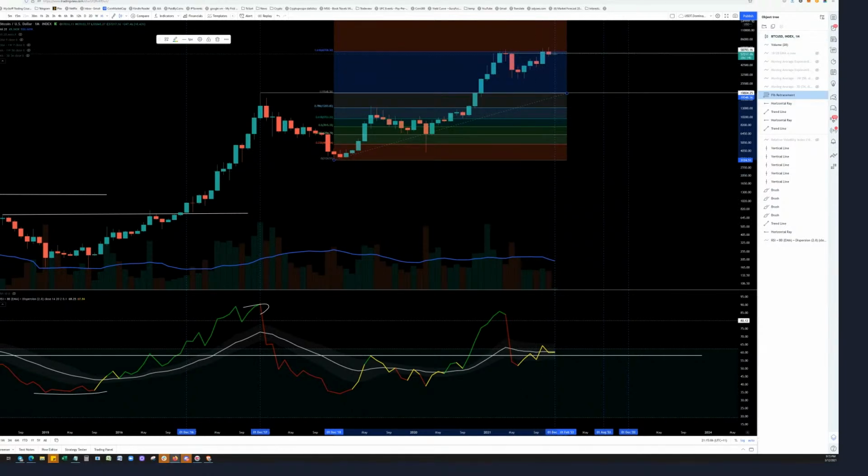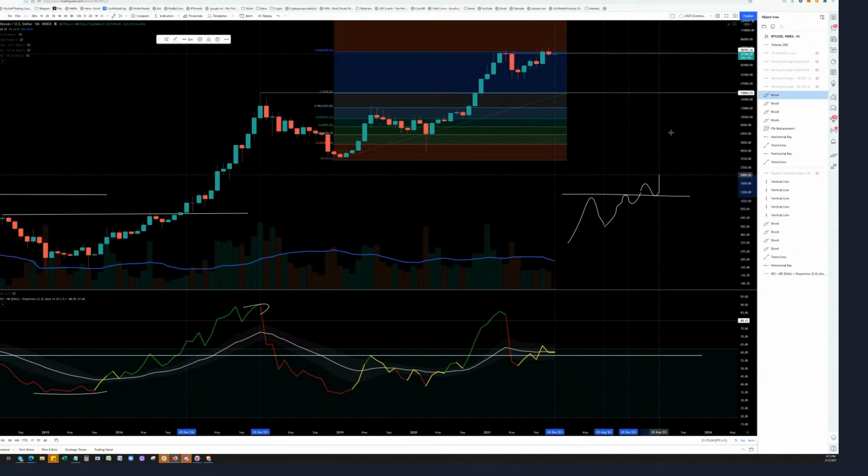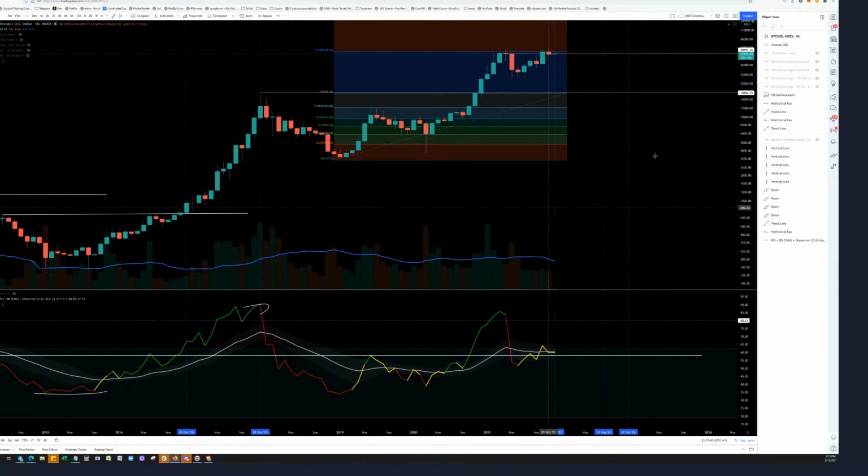In many cases, when we have a strong resistance, the first attempt is always a rejection, 100%, unless there's some announcement that will break through it. Then it's usually the second or the third that goes up, and if we're lucky, it does that. So we have the first knock, and this is the second knock, and we have a bit of a pullback, and the third one is likely to go through. So I'm expecting this candle to be bullish, if that makes sense. Now we're going to talk about other stuff as well, because it can't always be bullish. We just need to be realistic in our expectations.